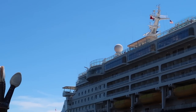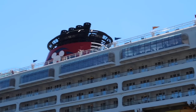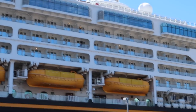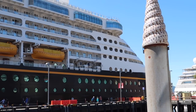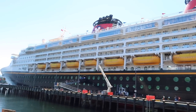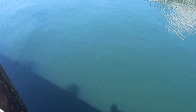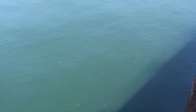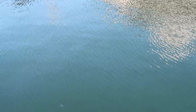Wow, take a look at that seaplane. They land right on the opposite side of the ship, which is absolutely insane. But man, it is such a gorgeous day. I have absolutely zero complaints. Look at the ship, guys. It's beautiful. It's kind of interesting to get off the ship and you look out in the water and all these little white dots that you're seeing, I believe those are all jellyfish. I know it's kind of hard to tell on the camera, but they look like jellyfish. We saw a big red one earlier as we were getting off and I didn't film it.